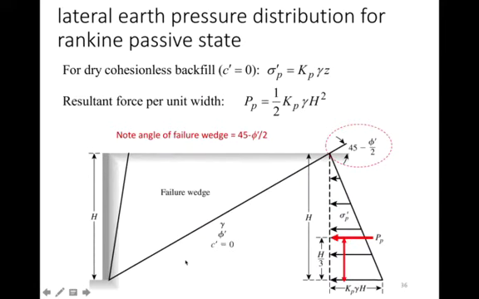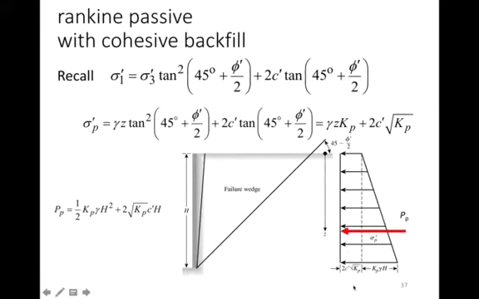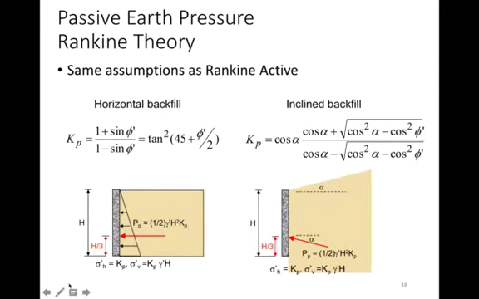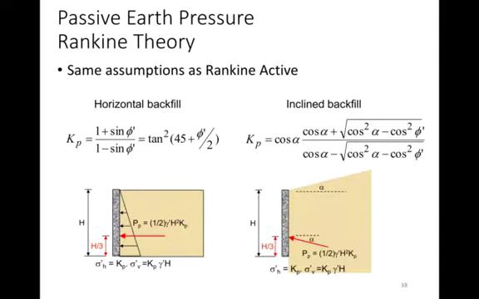You can calculate them once again from a triangular distribution if there's no cohesion. It's just like we did with K naught and Ka, but now you use a different coefficient, the Kp coefficient. Here's what happens if there's cohesion. Now we have this C. We can't put a 0 there. We actually have to calculate it. Also, in the same way, you can look at if it's inclined. You can calculate what happens if there's additional soil behind the wall, and there are also charts.